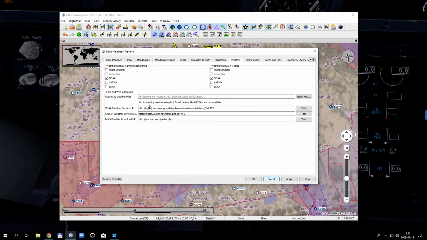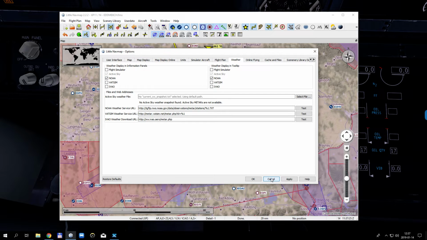weather. I have turned on only NOAA weather because I have Avo, but I don't fly online so much, but I'm going to do that more.